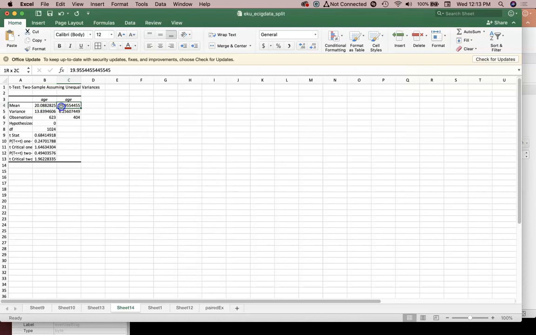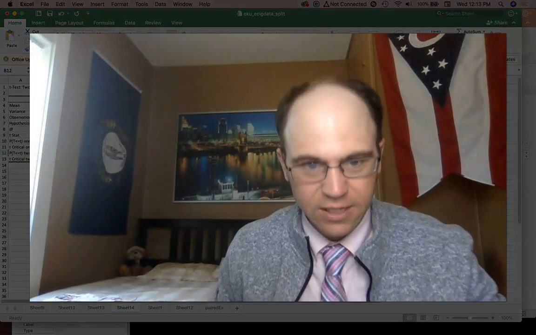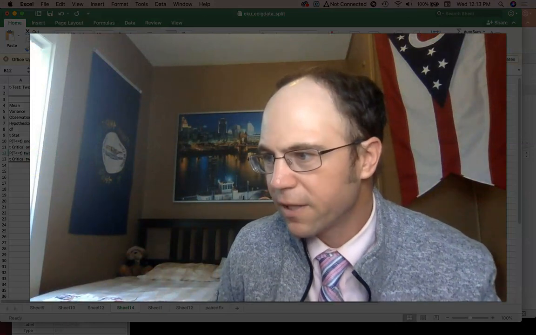So it is younger, and if you went into this with the hypothesis that they would be younger, rather than using this p-value, you would use the one-tail p-value. You could also use this two-tailed p-value, and instead of using 0.05 as your cut point, you could use 0.025 and then just look to see is it younger or not. So that's easy enough. All right, hopefully this has been simple.